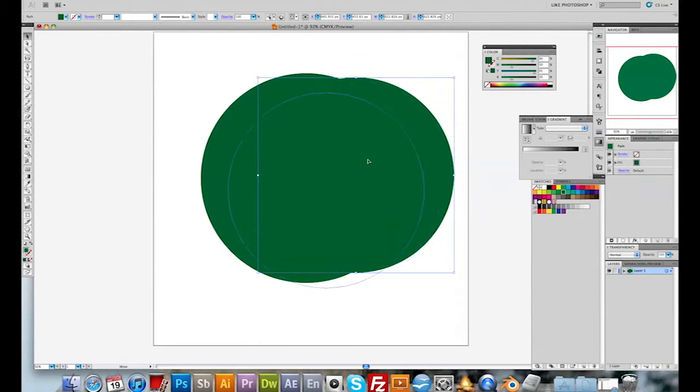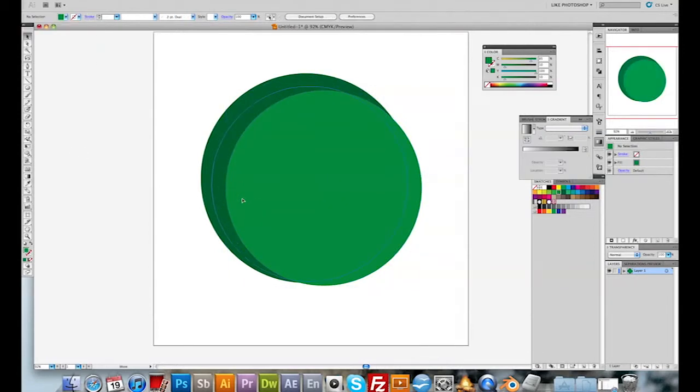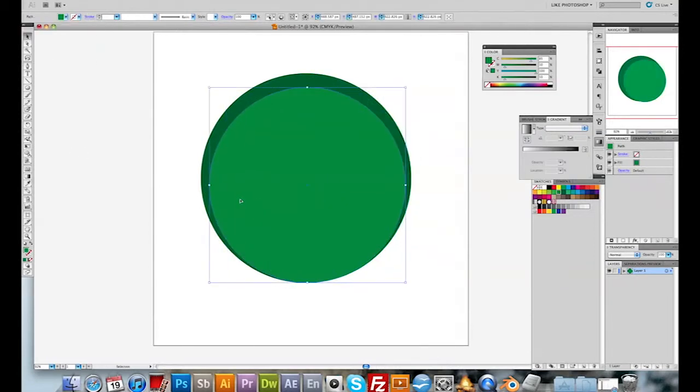Shrink it down just a little bit. Go up here and go a little bit lighter green. And you place it like that, symmetrical, or however you want, to give it that illusion that this is lower.